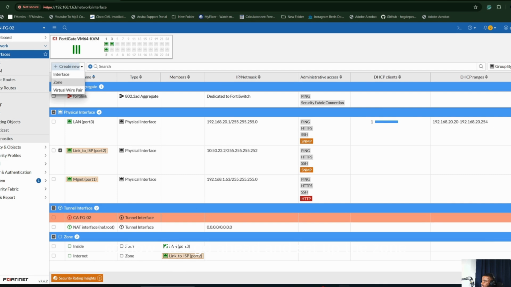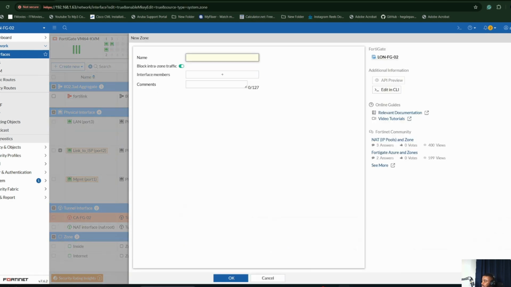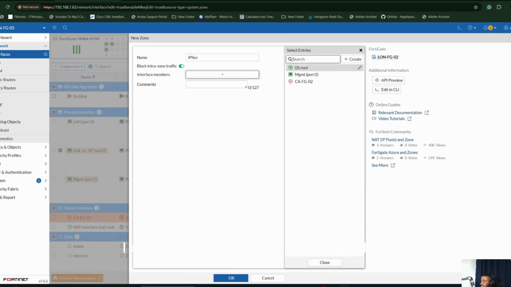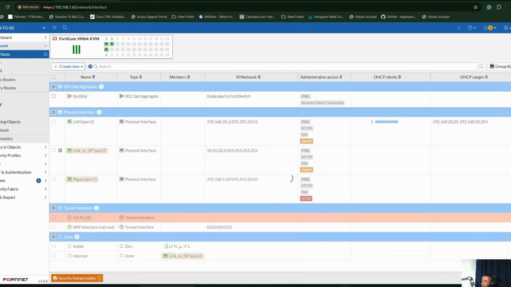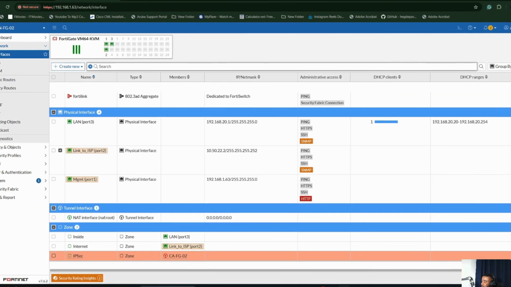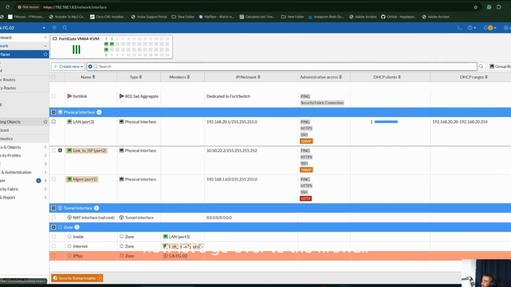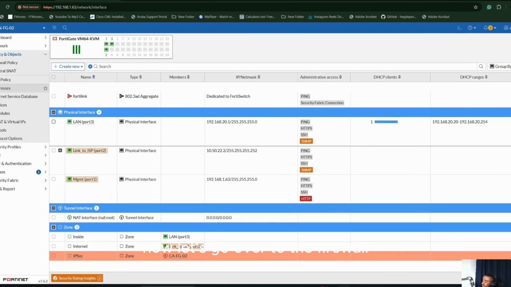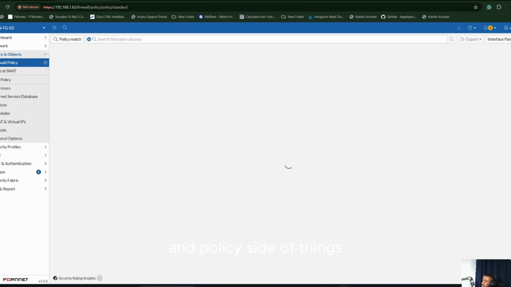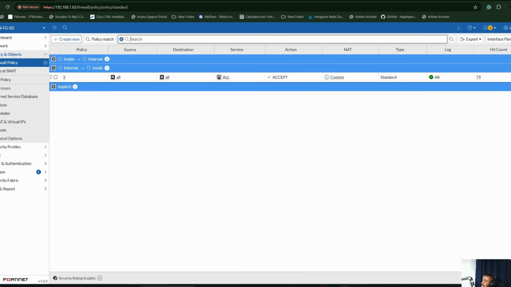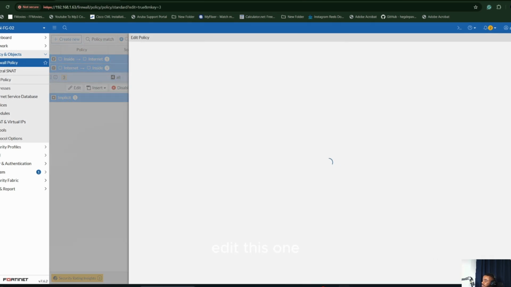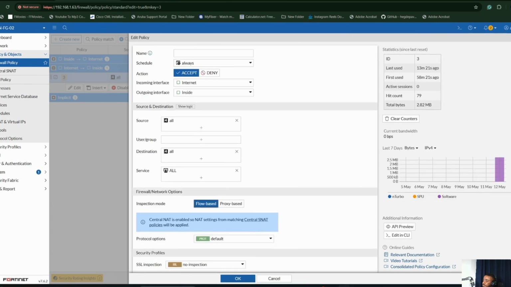So now let's go ahead and set up a zone. Just like the last one, I call it IPsec, and I pop this in. Hit OK. And now let's go over to the firewall and policy side of things. Edit this one. IPsec, okay.